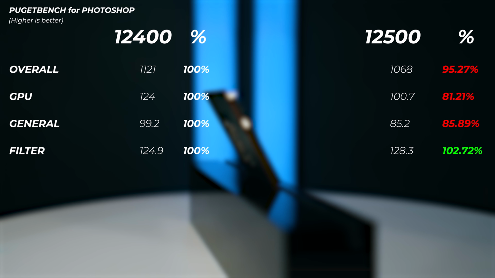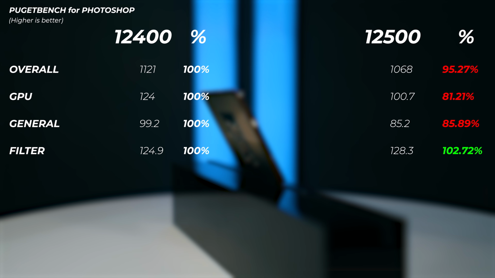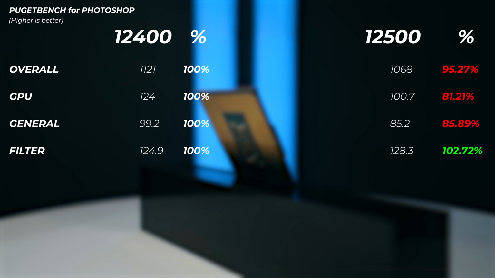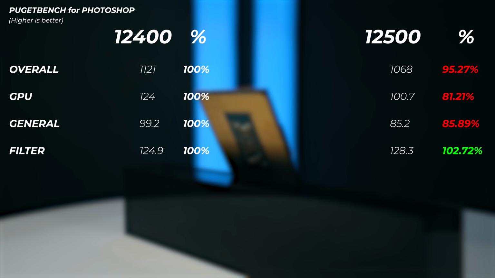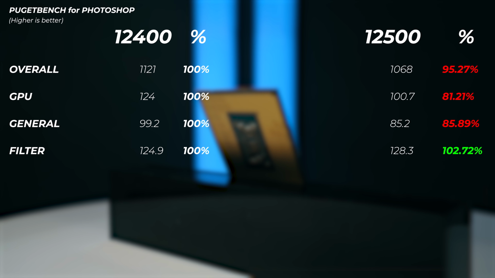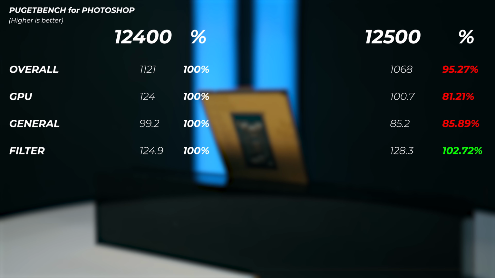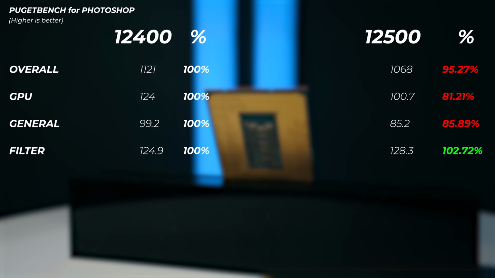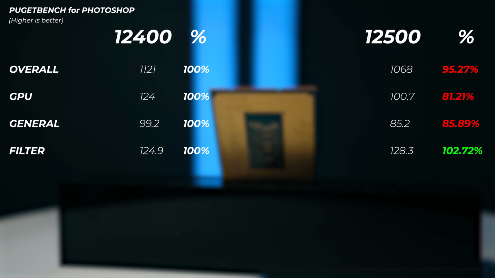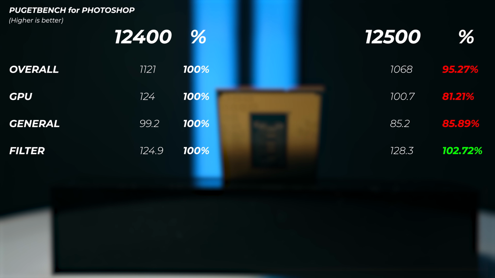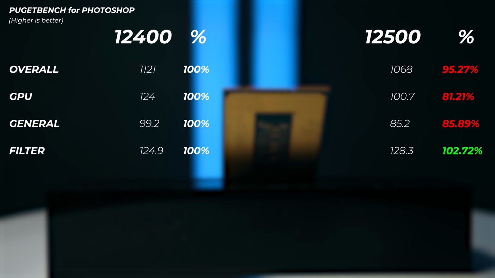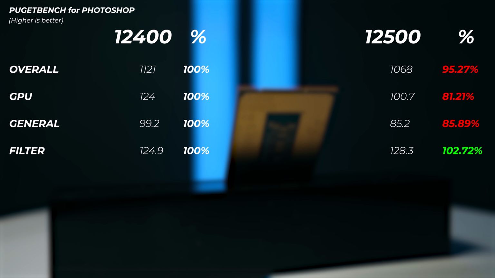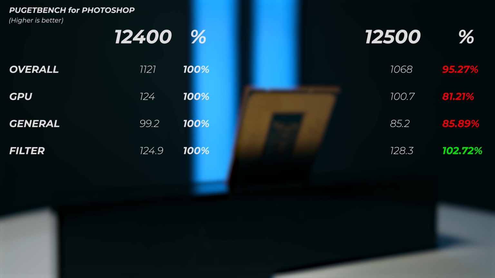I had probably about 8 or 7 tests on the 12500 because I didn't quite believe the difference over here. But we can see that it's about 5% slower on the 12500 than the 12400. Now, I'm not sure what's exactly going on over here, because Photoshop updated itself slightly to like the 0.1 next version on the 12500, so I reckon that they are really neck and neck over here, but according to my test setup, this is the difference here in Photoshop.